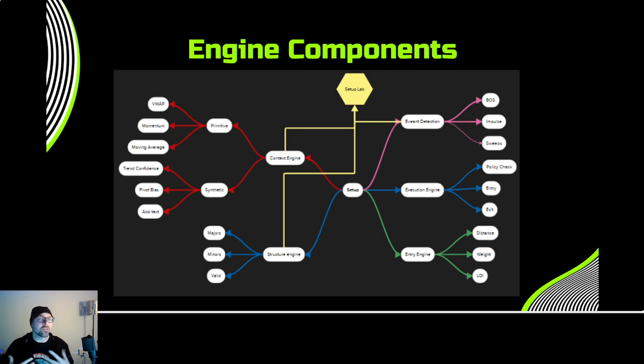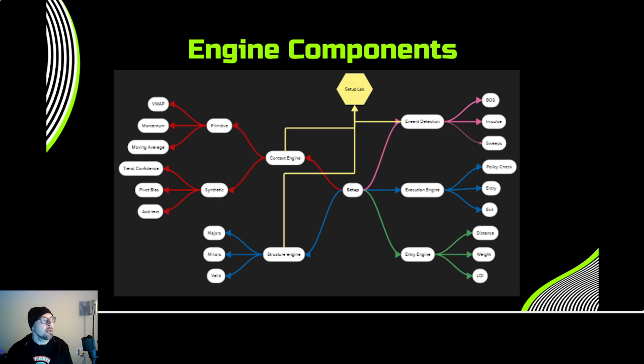We classify them. There's a whole lot going on there. We have the event detection engine, the execution engine, which is essentially in charge of taking entries and exits, also checking in with the policy to find out if we can take trades. And then the entry engine, probably should have done that in a different order, right? The entry engine comes before the execution engine, but the entry engine is doing a lot of the heavy lifting in the way that this script works, and I'll show you a little bit more about how that works.